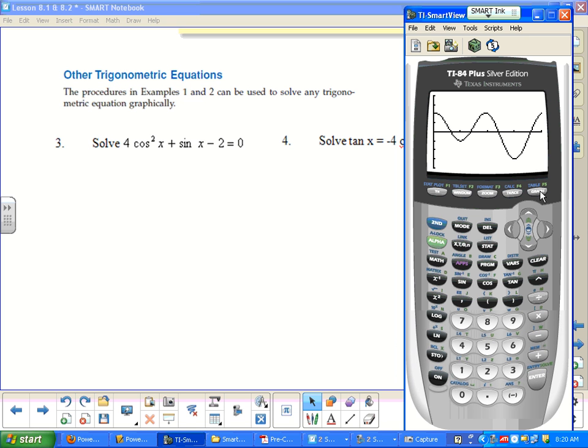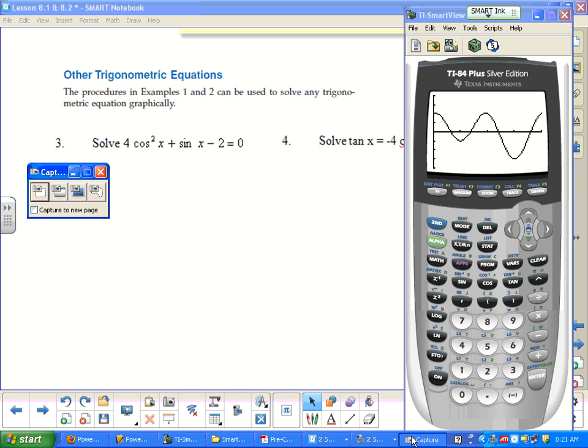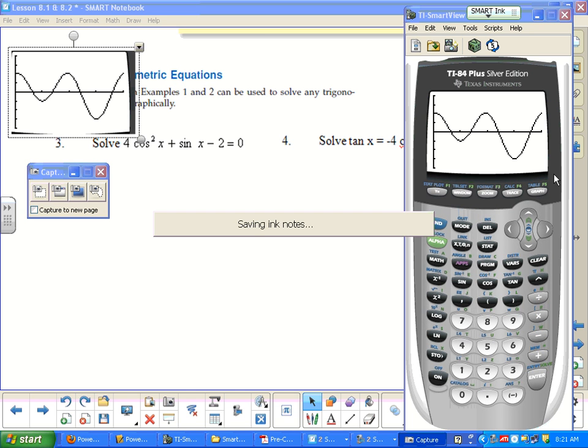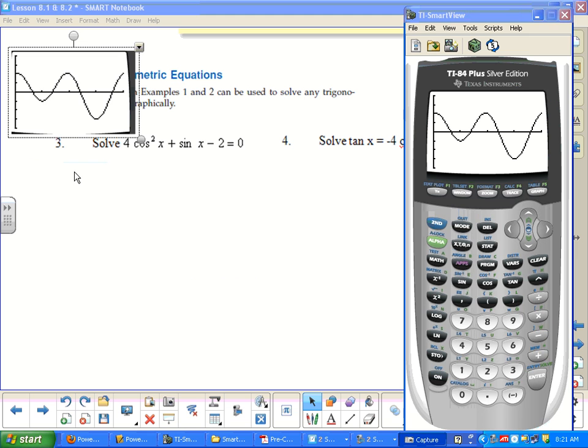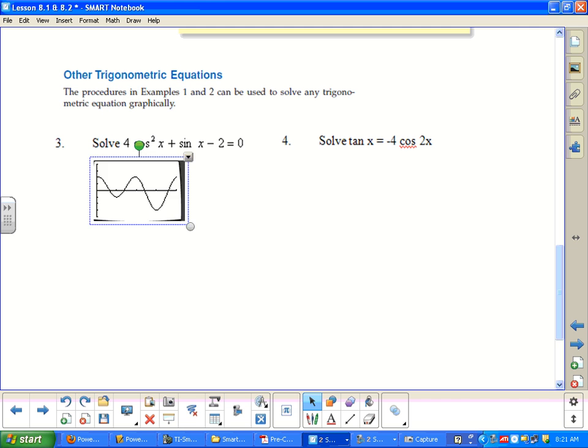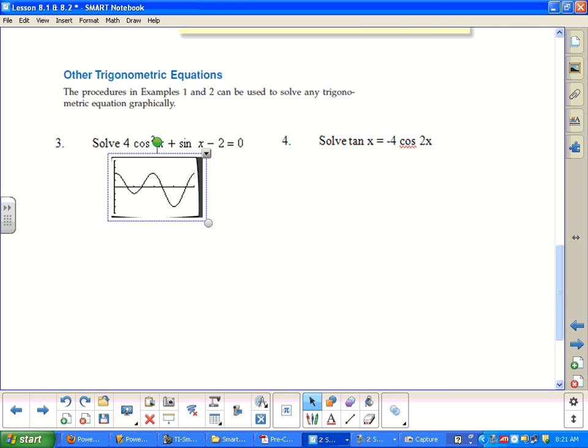And now I need to find those zeros. How many zeros are there? There's 4 of them. So we're actually going to have to find all 4 of them because none of them differ by pi. So we're going to end up with 4 answers in this question. Then we'll say plus 2 pi n, or in the book they're using 2 pi k, and either one of them is fine. So we've got these 4 zeros to find. Go ahead and find them.